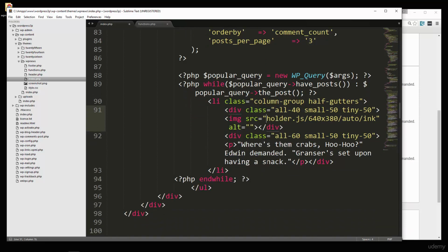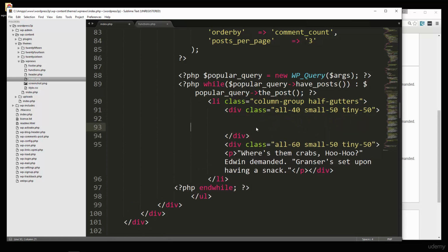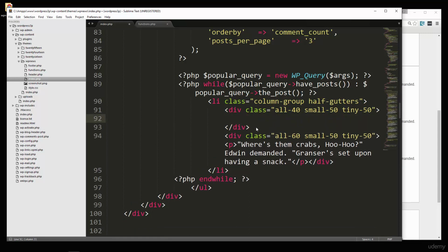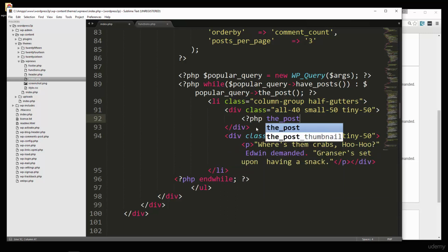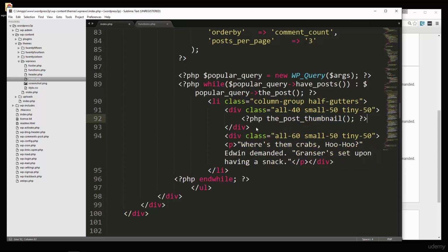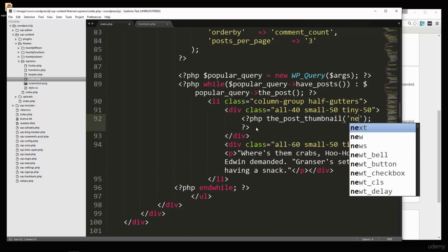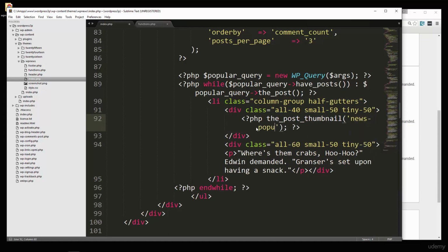Okay, and let's change where we have the image. We're going to get rid of that and replace it with PHP the post thumbnail. Okay, and we're going to create a custom size for this called news popular.